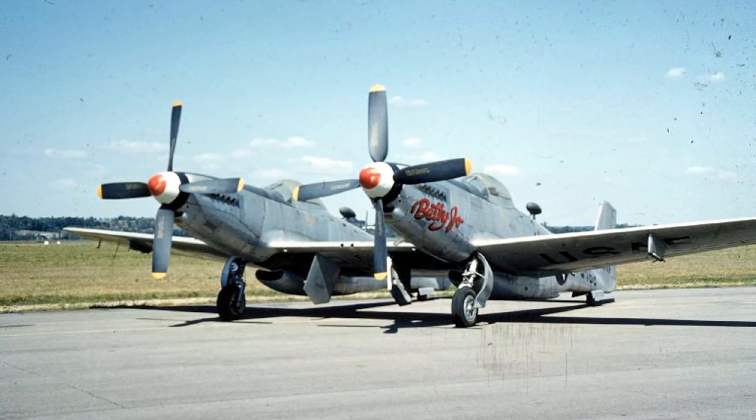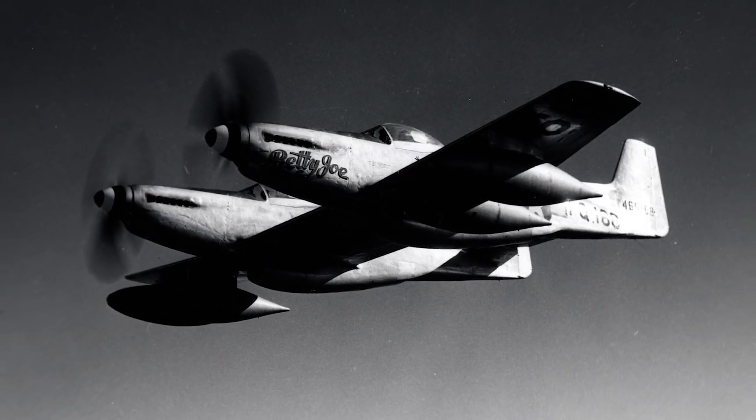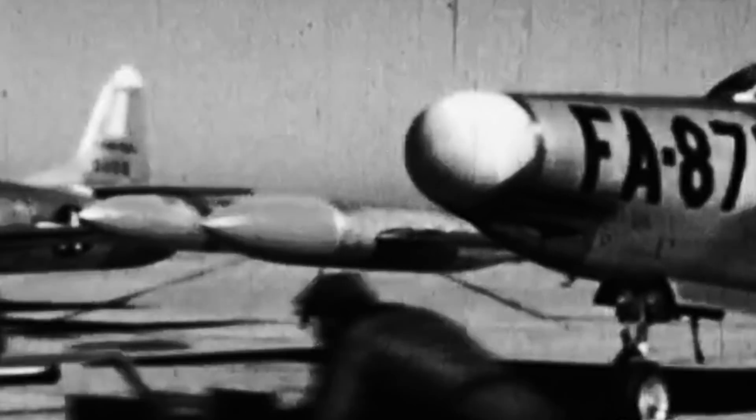At the beginning of the Korean War, the US Air Force used the F-82 Twin Mustang, which, while reliable, proved slow as the jet era dawned. Squadrons under the Air Defense Command were the first users of the F-94, with eventually 26 squadrons using the new interceptor. The Far East Air Force in the Pacific had three full squadrons with F-94B Starfires. The Air Defense Command's 319th Interceptor Squadron was also sent to South Korea to provide perimeter air protection for the nation's capital.